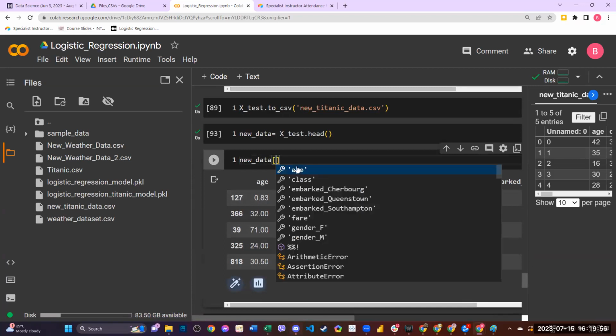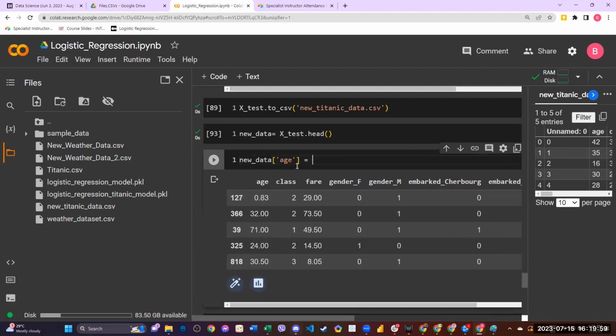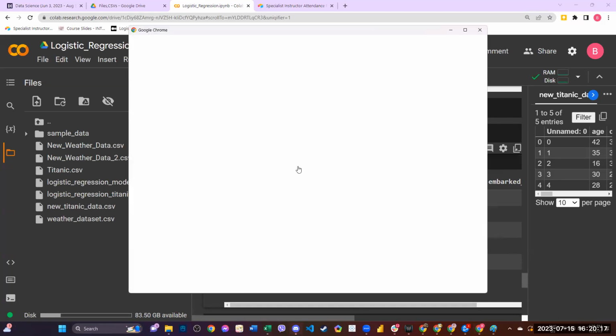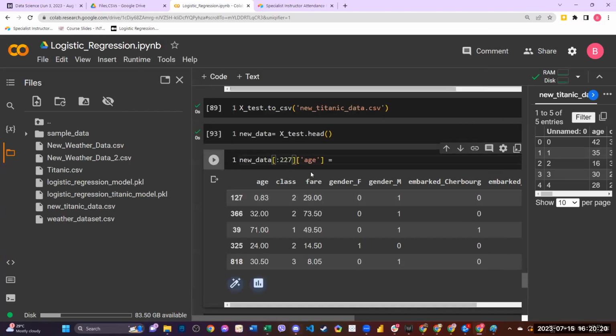So kunyari yung age, check muna natin yung 128, 27, 128.